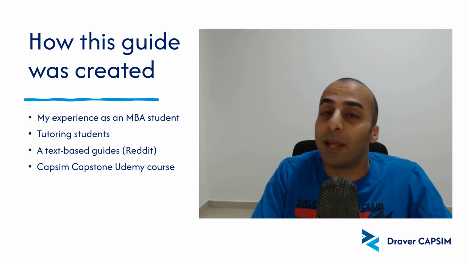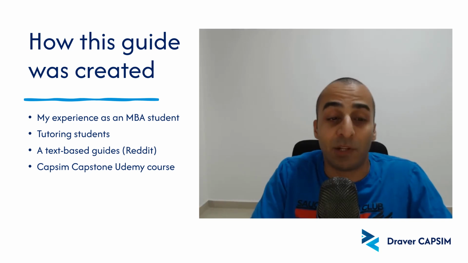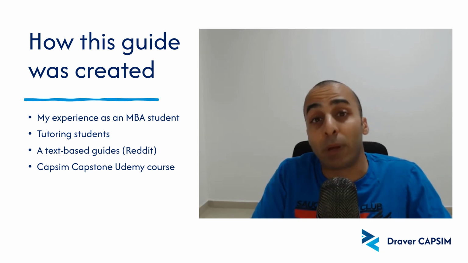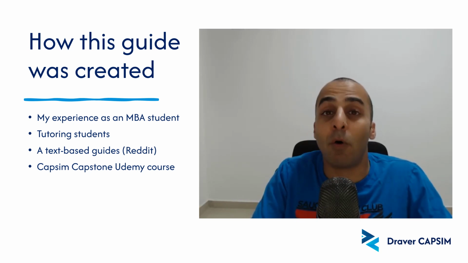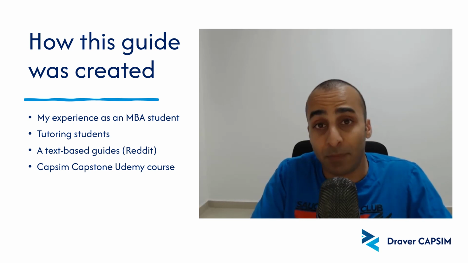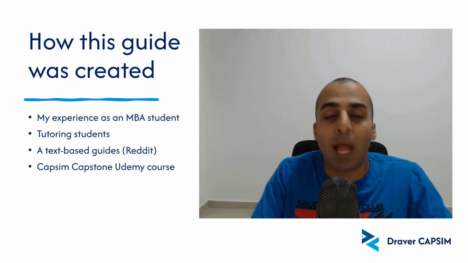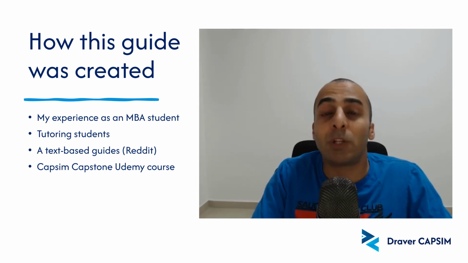So what I did then was publish text-based guides on Reddit for the CompXM Capstone and the other CompXM simulation, and also, for the more visual learners, I made a video course on Udemy for CompXM Capstone. So the next logical step was to make another video course, this time for this simulation. I'm sure you're going to find it beneficial and helpful, and hopefully perhaps even entertaining. With that, let's move on to the next part, which is the strategy.